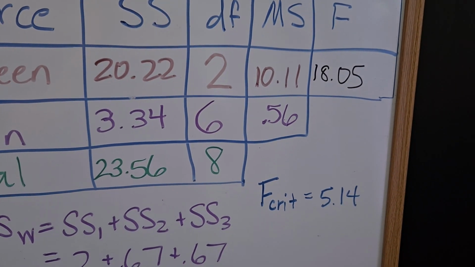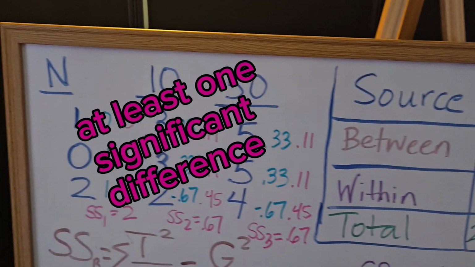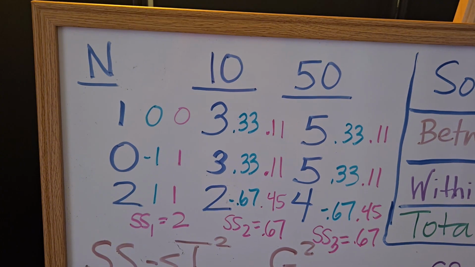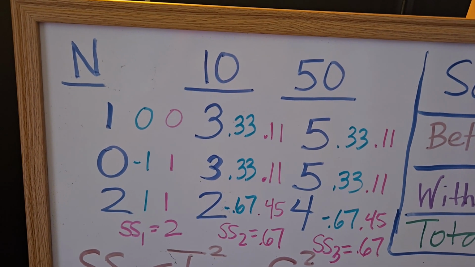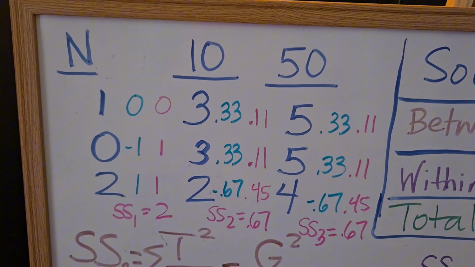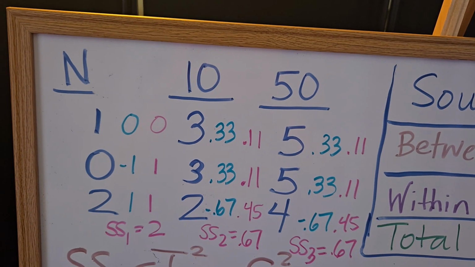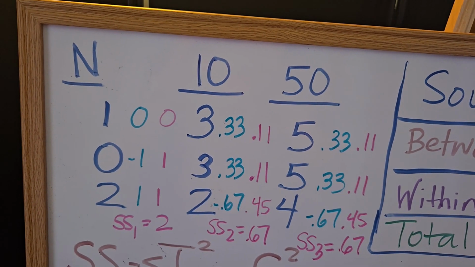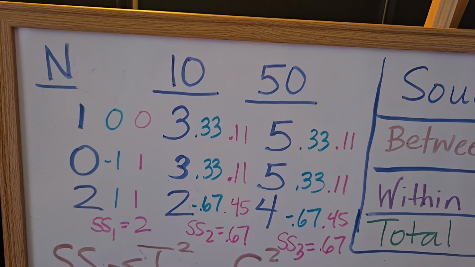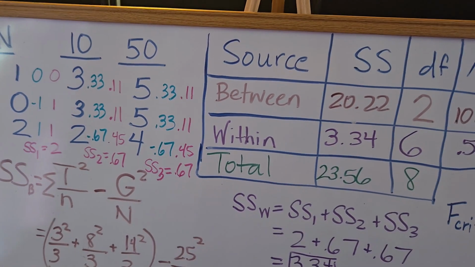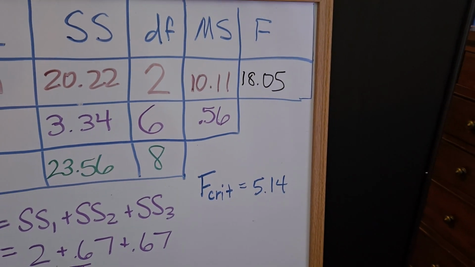What does that mean? That means that we have detected at least one significant difference among the groups. That's what's known as an omnibus or overall result. We still don't know which groups are statistically significant from one another. All right, because it could be that all three groups are significantly different from one another. It could be just that the none group is significantly different than the ones who had any practice. We don't know. We have to do something called a post hoc test to do that. But for this video, we are just focused on getting that F ratio.